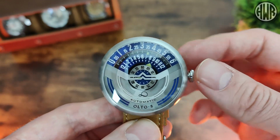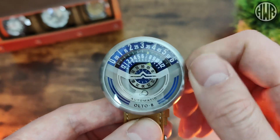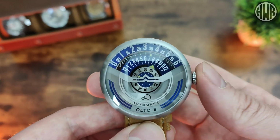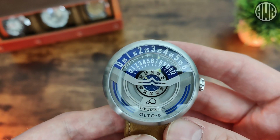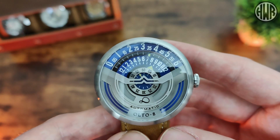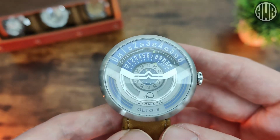So pop it back in, and then we've got hand winding. All working well, no problems there. So now, let's check out what the loom's like on this. Yeah, it does actually have some loom, which is a nice surprise. I wasn't expecting it myself either.